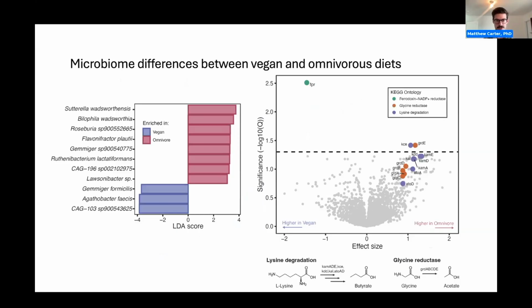So now, pivoting to the microbiome, to analyze it we performed shotgun metagenomics on the stool samples from these participants over time. And we can look at both species and metabolic pathways that are differentially enriched in these two diets. On the left, we have the differential species abundance. And on the right, we have the functional pathways that are differentially enriched, where I've labeled the couple of statistically significant hits we had based on their KEGG orthology.